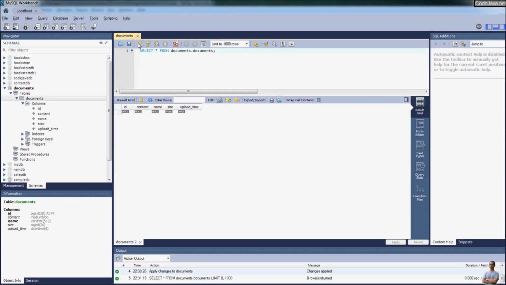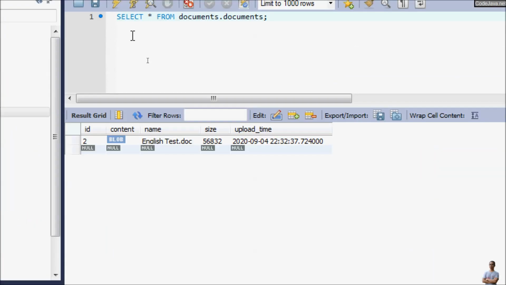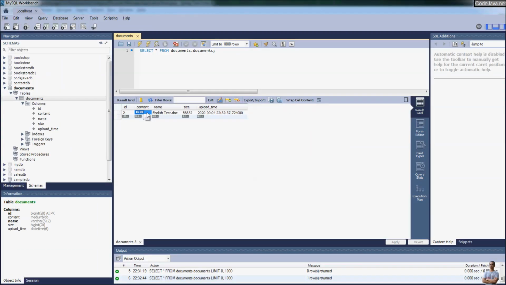Let's check the database. You can see we got a new row in the documents table here. Name English stat.doc, size is the file size of the file, upload time, and you can see in the column content it shows only blob, indicating that this column stores binary data.